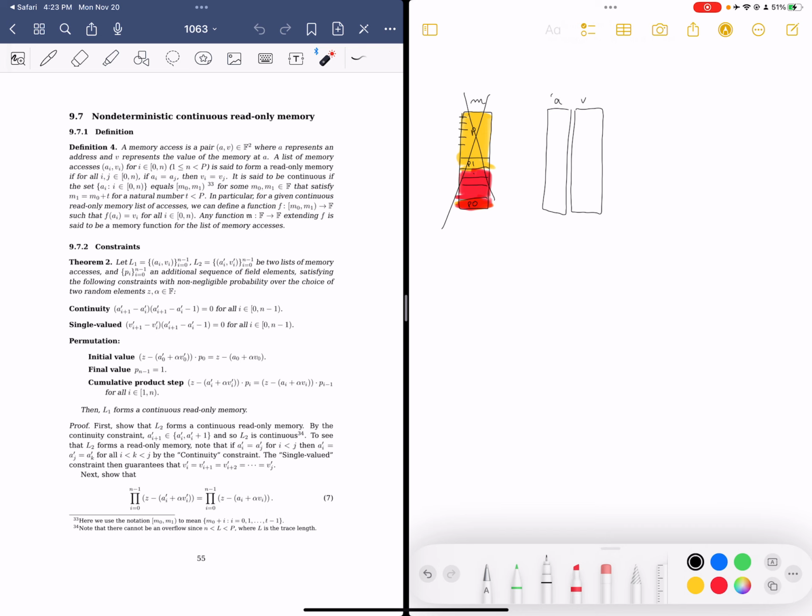called A and V, which forms the L1 list here. As we go down our program, this column is going to represent the memory accesses that we're doing, and we're going to prove that it's equivalent to memory accesses to the memory that has such public input and program and public output. And we're going to prove that the memory is consistent with whatever Cairo is expecting. So we'll see what that means.